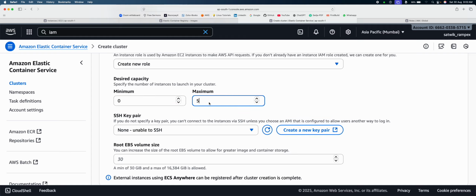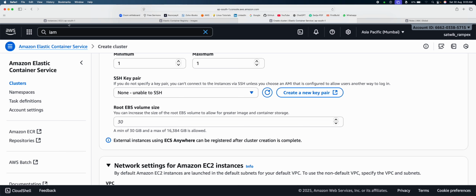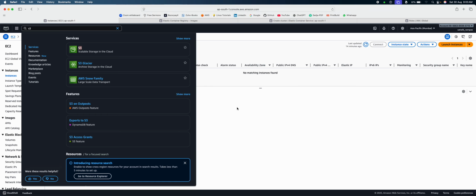Next, SSH key pair. If I don't have an SSH key pair, I think I have key pairs, but why is it not showing?